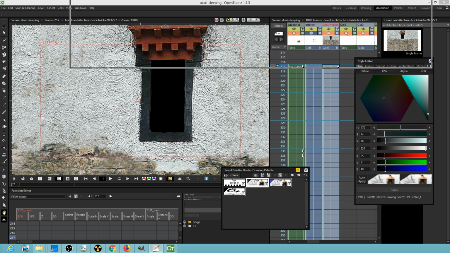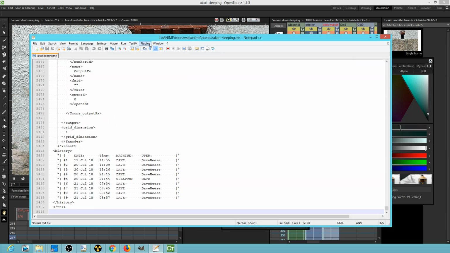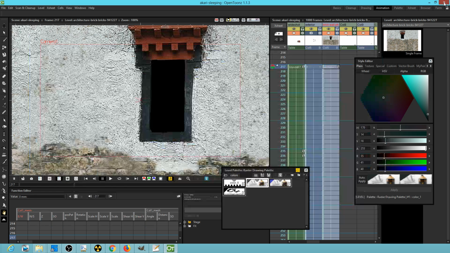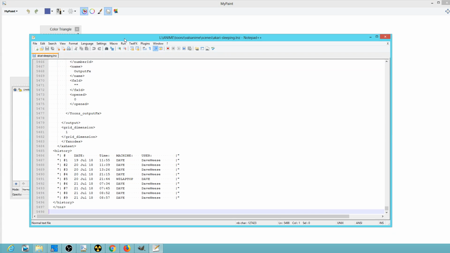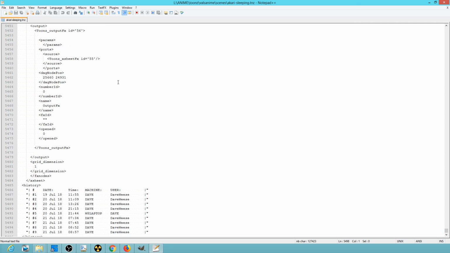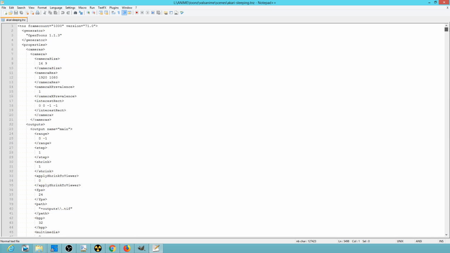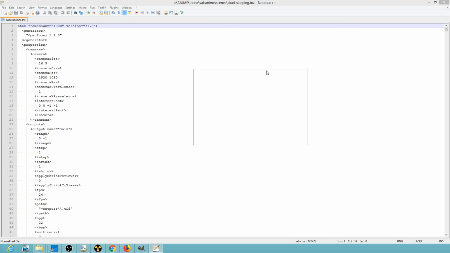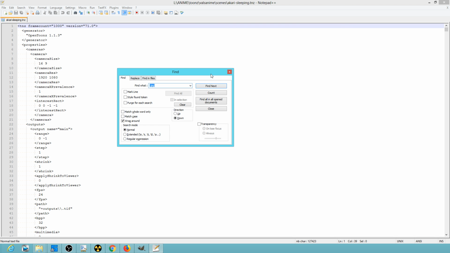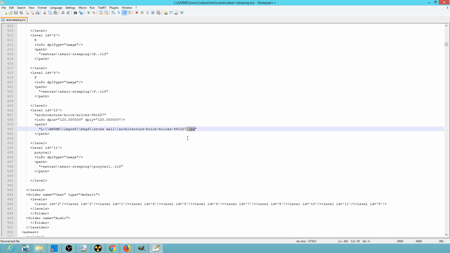And by the way, I'm assuming this is going to work. I'll be really surprised if it doesn't. What I did was I just closed the file, or closed OpenToonz, and remember that OpenToonz uses a text-based file format. So then I went to the Toonz file, and I just searched for the text .jpg. There it is. I'm just going to change that to PNG.